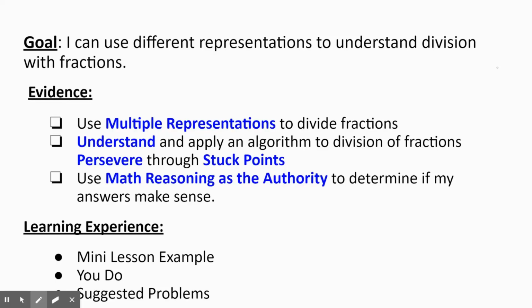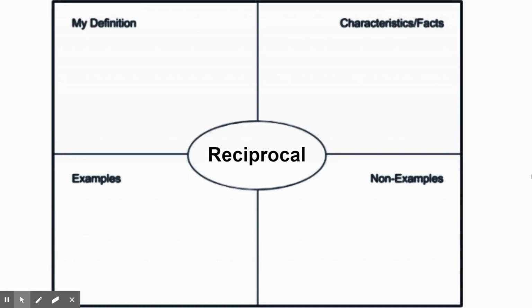Going to learn how we can use division with fractions. We're going to look at two different ways to represent this, as well as a Frayer model. So we'll begin with the Frayer model. In this Frayer model, we're going to define the word reciprocal. We're going to go through some examples and non-examples first, and then make our way back to the definition, because I think it'll make more sense that way.